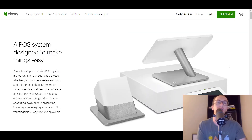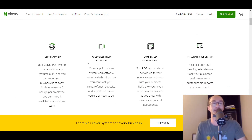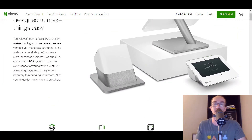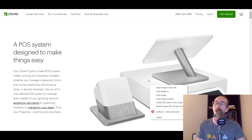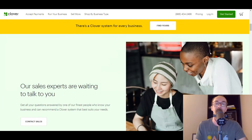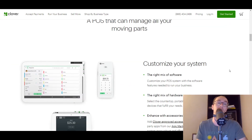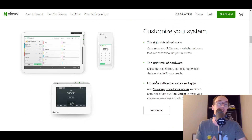Next on this list, we have Clover. Clover has been around for quite a while, similar to Square — they've been around the block. Clover is really focused around physical small business and having POS systems; that's what they're primarily known for. They have a variety of different options. As you can see here, this is kind of what their general sleek design looks like. A lot of the different platforms and providers are somewhat similar — it's up to you to figure out if you like this dashboard and how much they charge for the different physical aspects, like readers. The online dashboard and how everything syncs and connects properly is one of the most important aspects, so it's user friendly and easy for both customers and employees to navigate.